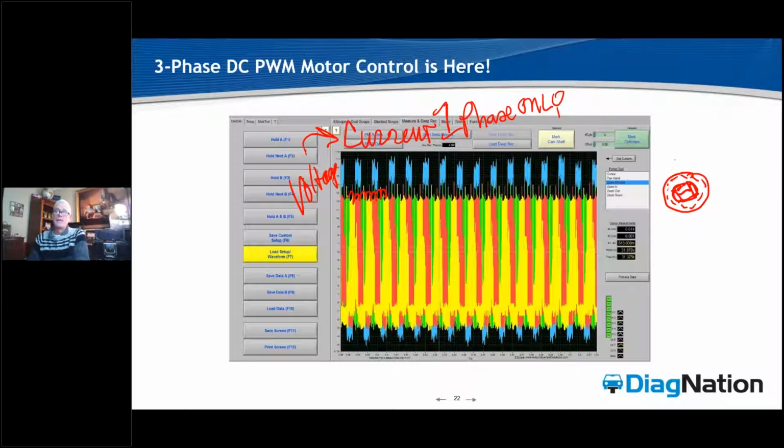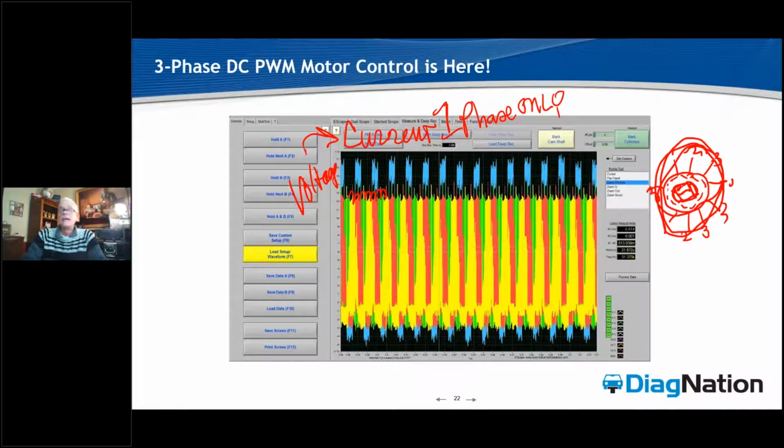Okay, so what's happening is as they're pulsed at exactly 120-degree intervals, this is phase one, that one's pulsed, then we're going to pulse phase two, and then 3. Okay, and what that does is drag the motor in a concentric circle, around and around and around, just like that.